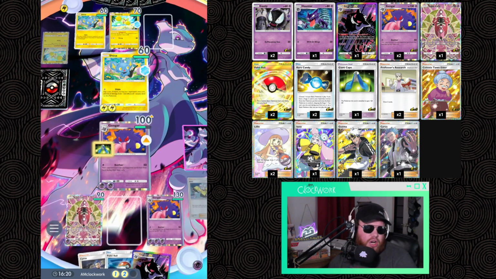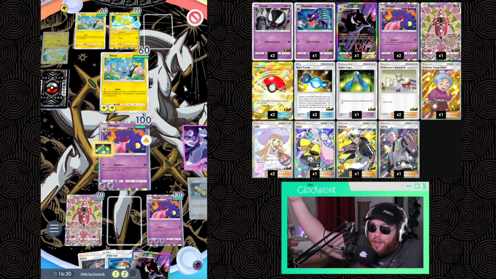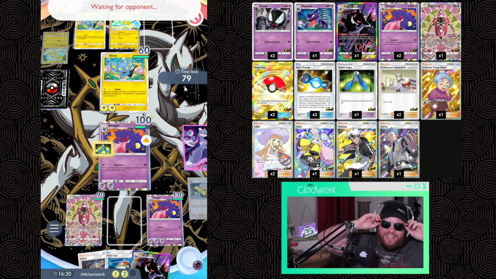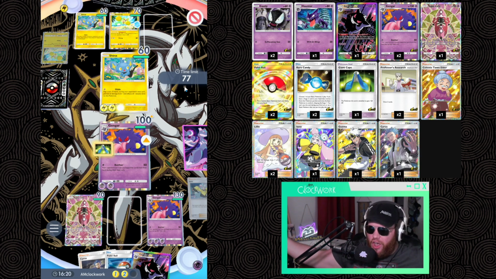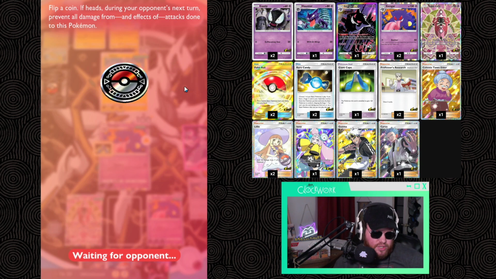The thing is, though, this doesn't work on the same turn. Oh, no, we're goated. It doesn't matter. It still prevents supporters. Is it just the effects done to Shinx, I guess? I guess so. Oh, man, we're cooking. Is he still... Oh, man, he still doesn't have what he's looking for. Well, if he flips tails here, he's kind of dead.